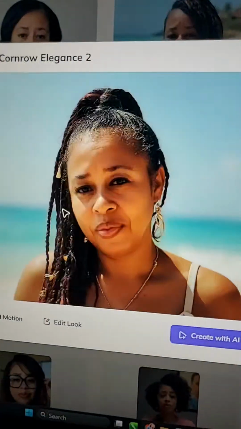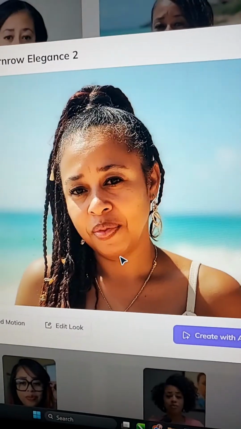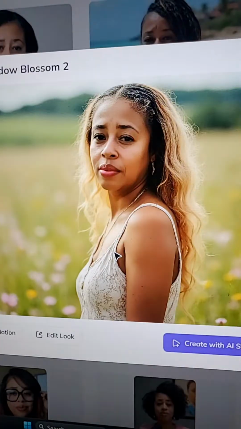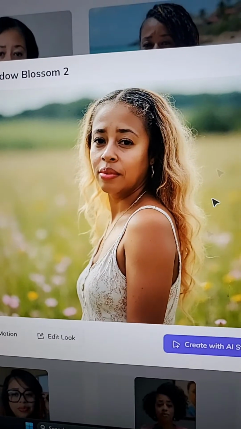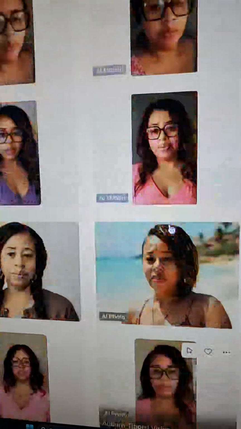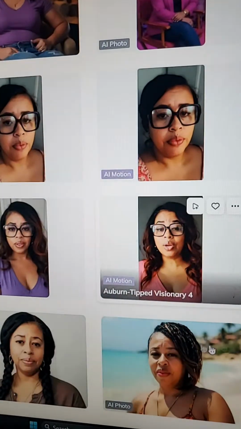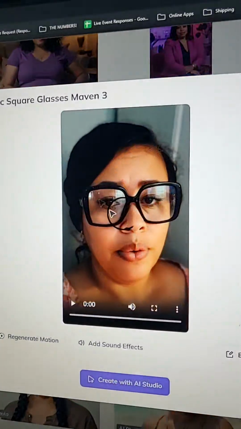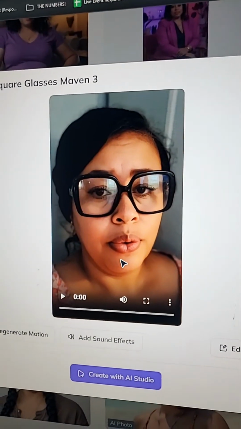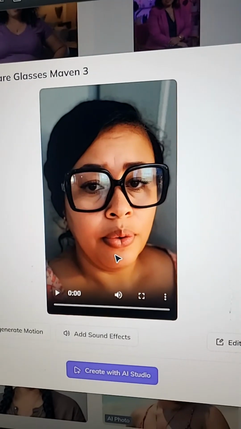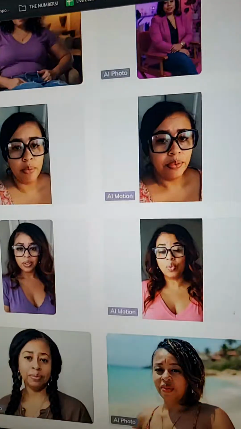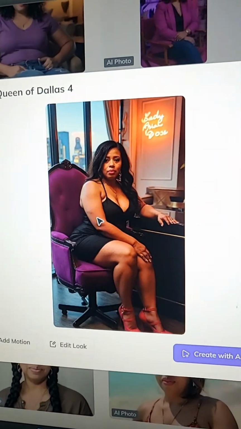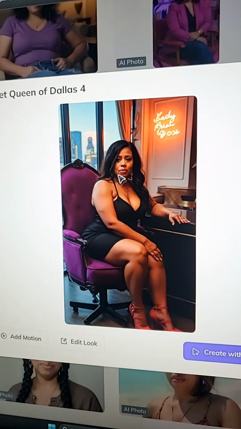Now this one, I told it to make it a younger me, slimmer me, and it did. I even have a blonde me, a young me that looks just like my daughter. It's crazy. But then I went in and did some more realistic ones. Like this girl right here, if that ain't me, I don't know what is. They captured my glasses and everything. And then it even did a full body sexy me, right? Which looks similar to me.